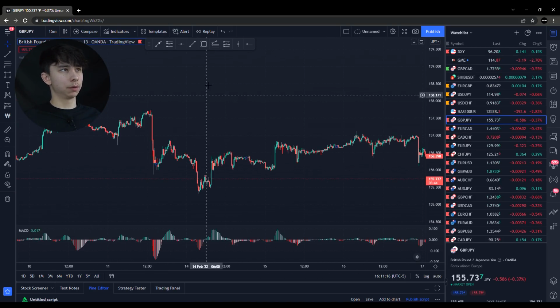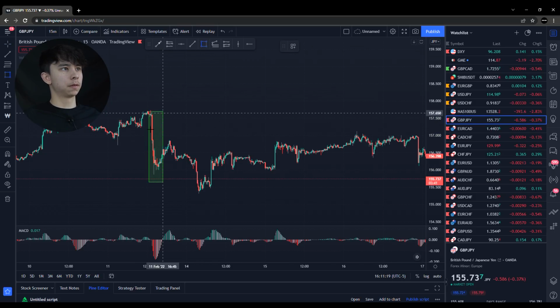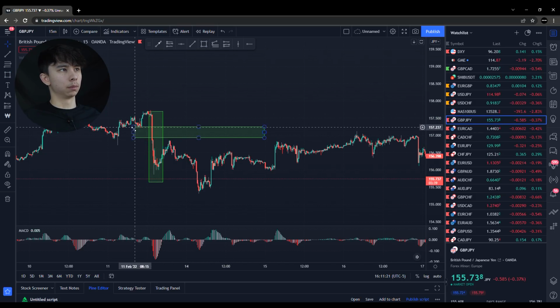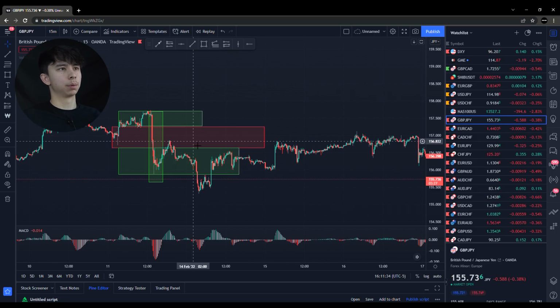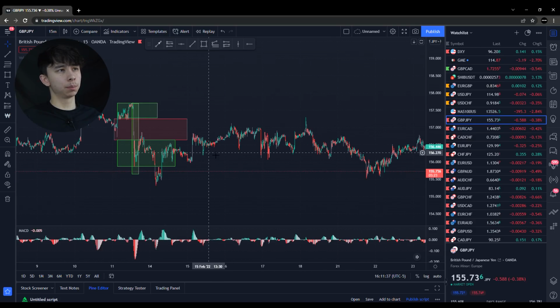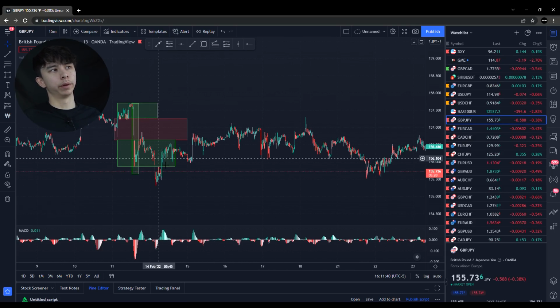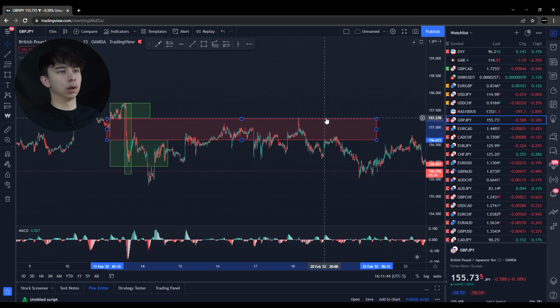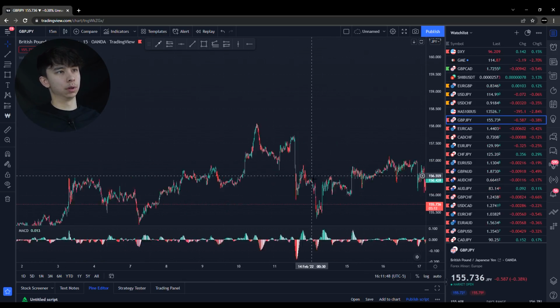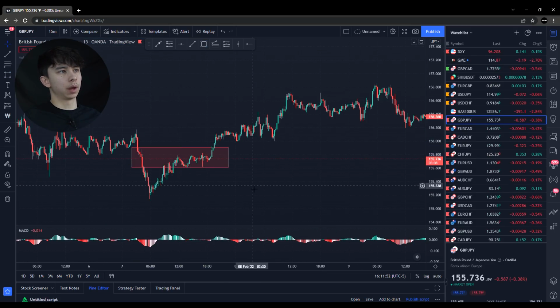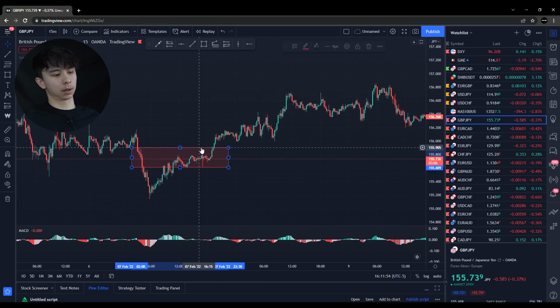For example, whenever you have an impulsive move like this, there's always this little gap in between. We've got price action going on here, price action going on down here, and there's this gap right here. I'm going to mark it in red so you guys know. There is this gap here that price always wants to come up and fill. As you can see, price tends to move back into this zone, which it does. This happens all the time in the market, and it's a really good trick that will help you in your trading. So we have this little gap here, and price comes back and fills it.